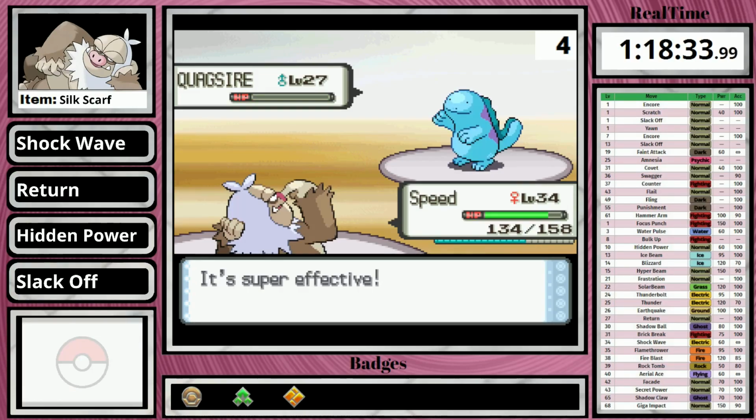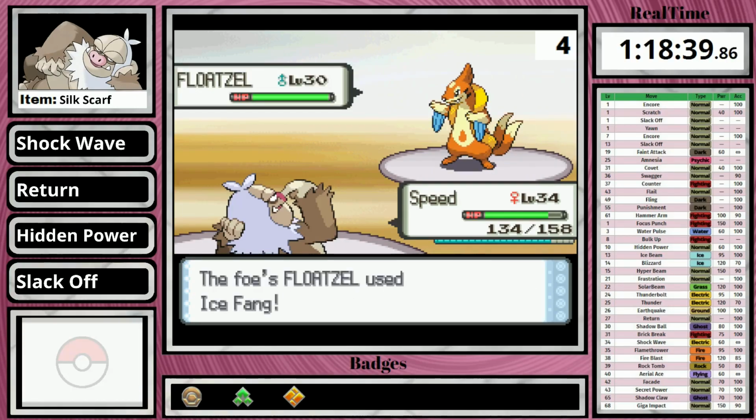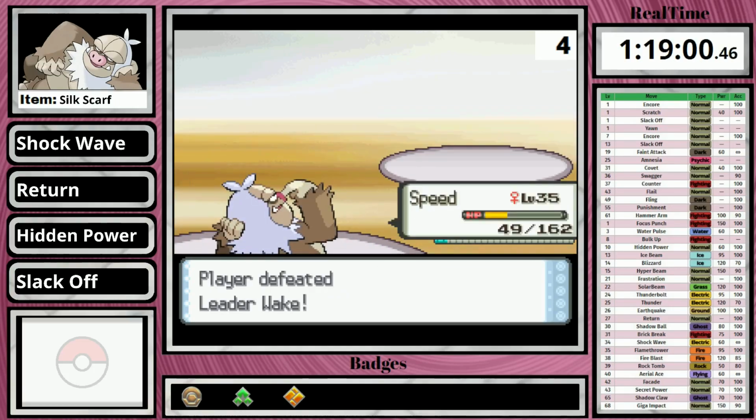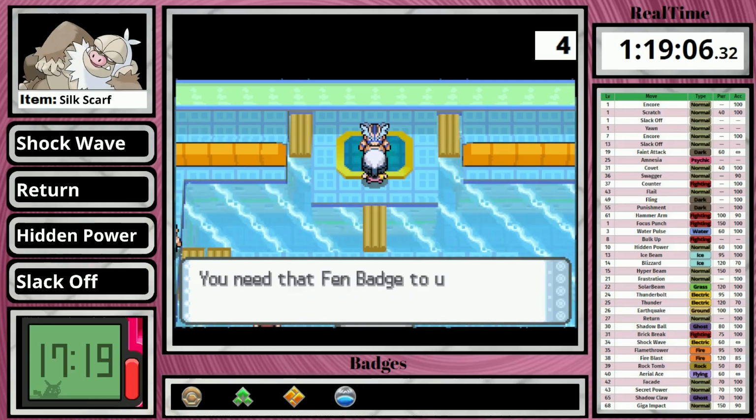Next up is Quagsire. This was the reason I kept Hidden Power this whole time, to deal 4 times effective damage since my Hidden Power type is Grass. The final Floatzel I go ahead and use Hidden Power on, since it is 10 base power stronger than Shock Wave. And then I get the Fen Badge from Crasher Wake with a time of 1 hour, 19 minutes, and 3 seconds. This isn't a great time so far, but it's still a good time nonetheless.